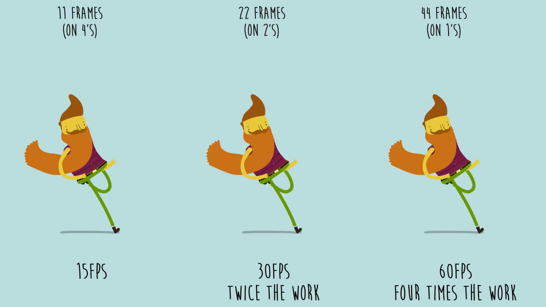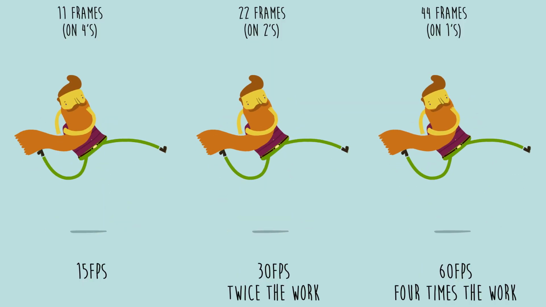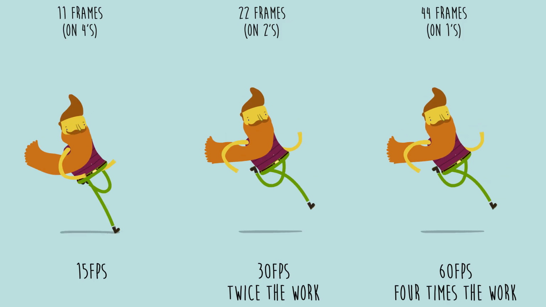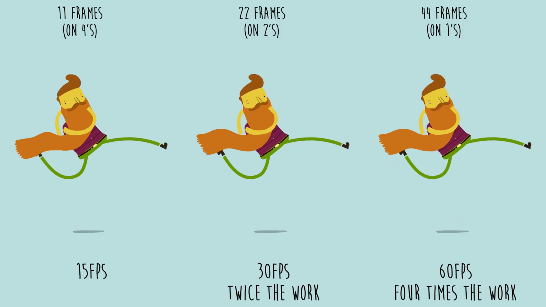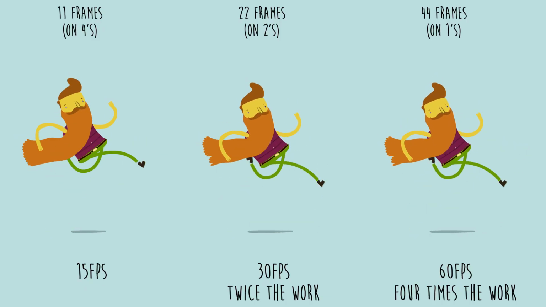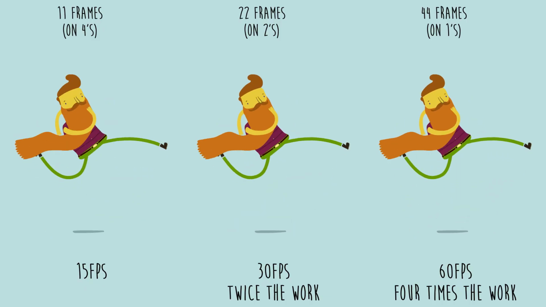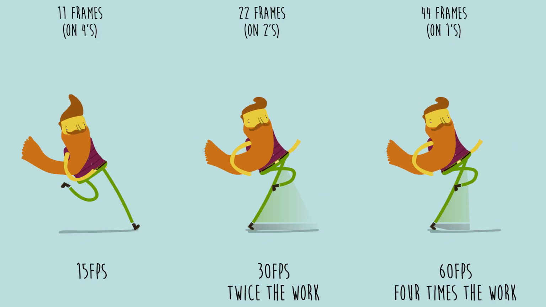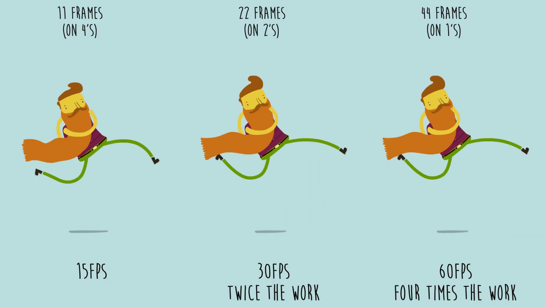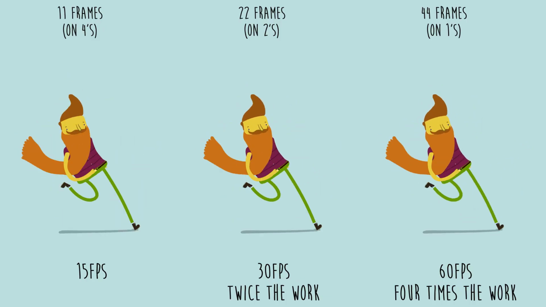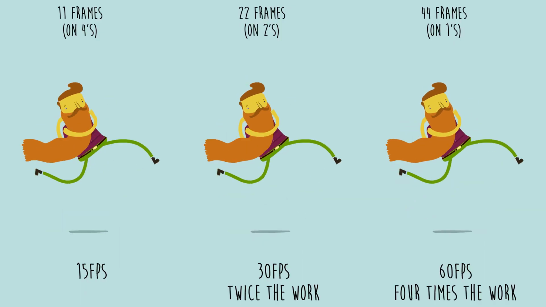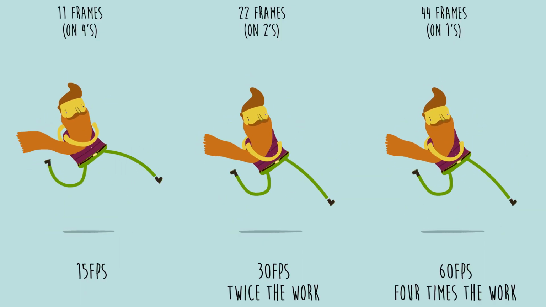Now, I'm probably making this sound more confusing than it needs to be, but it's quite simple. So the one on the left, let's say that's a slightly economical way to animate in 2D. The one in the middle is twice the amount of work, so 22 frames, which doesn't sound like a lot, but imagine that extra amount of work over like a 3 minute or a 5 minute or even a half an hour film. It doubles the amount of work. And then the one to the right, that's 4 times the amount of work, 4 times the amount of actual individual drawings you have to do.